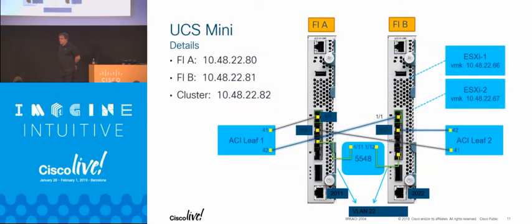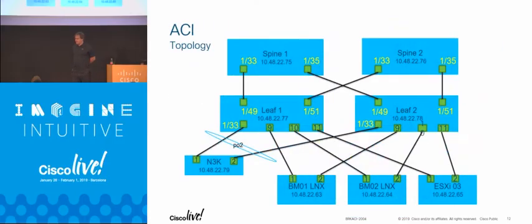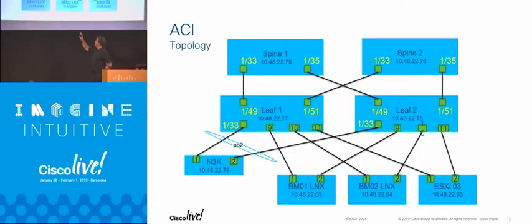This is our UCS Mini, how it's connected. So we have 2 fabric interconnects in a UCS Mini. They're just really, really little baby ones, but it's the same concept as our big chassis setups. Notice, and you can actually see it better on our next slide, notice how our router and our bare metal are symmetrically connected. I don't know if you see that. So we can see here, and for the people at the back, I think it's still big enough.